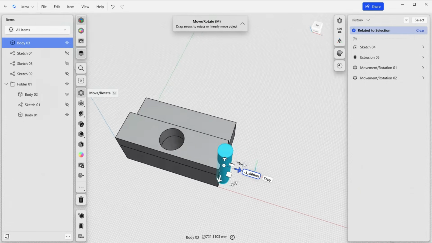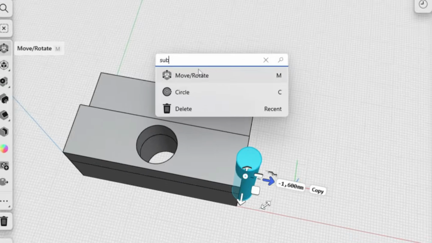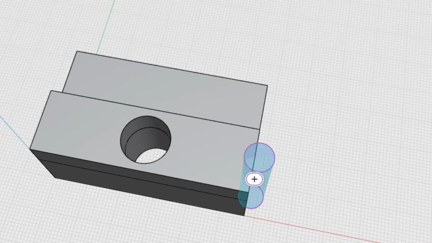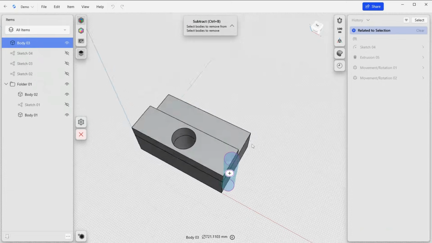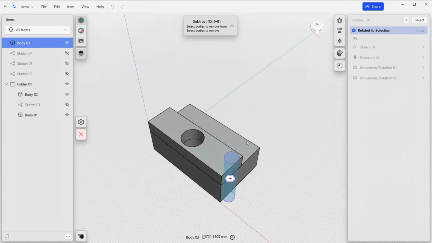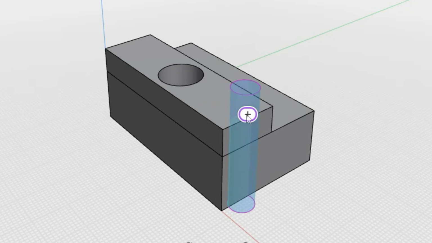Now let's go over to our search option here again, and we'll search for subtract. Now notice that Shapr3D gives you instructions on what to do next. But let me walk you through this because it's actually quite easy to do. So to apply a Boolean operator to a shape, simply select the first shape. So I'll select my cylinder here, and notice that my cylinder has a plus icon here. And that's not what I want here. I want to subtract, not add. So I'll click this icon until a subtraction sign shows up here.